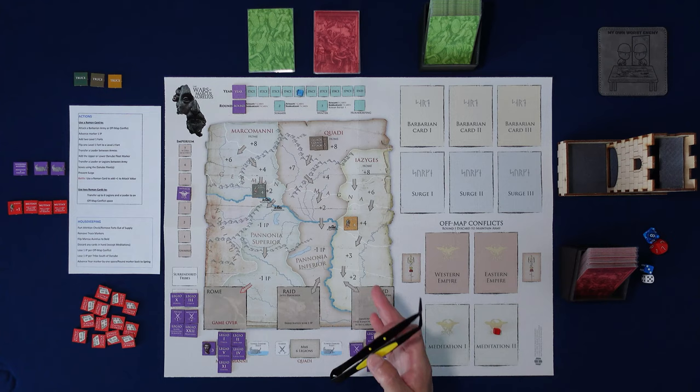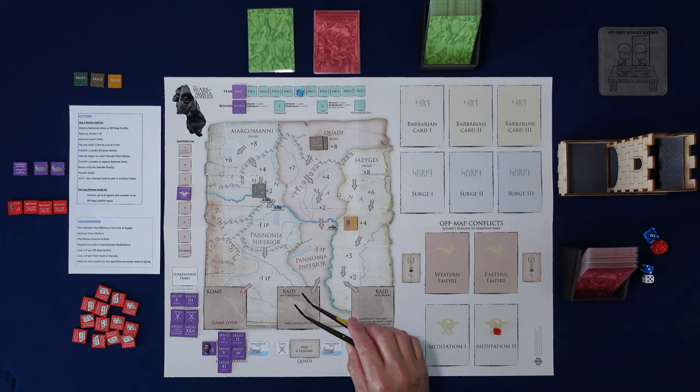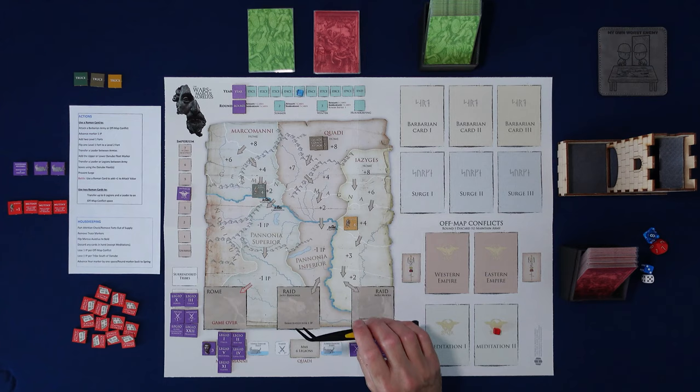I'll also point out that for the Quadi and the Marcomanni, if they get south of the Danube River, you'll start losing Imperium points that way as well. So you want to keep these two tribes above the Danube for sure. You do not want to lose Imperium points. Fast way to lose the game.